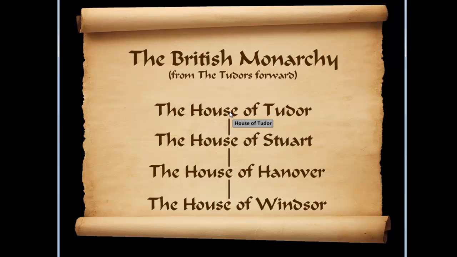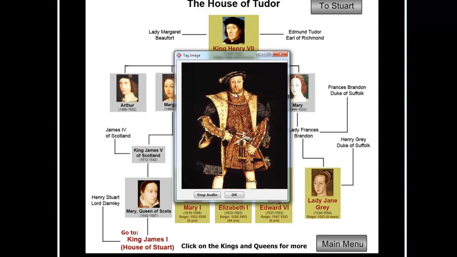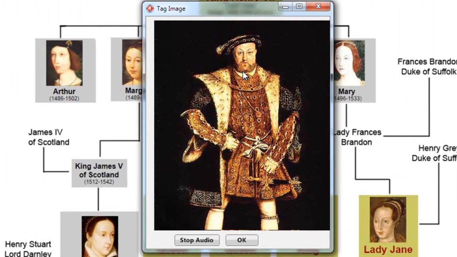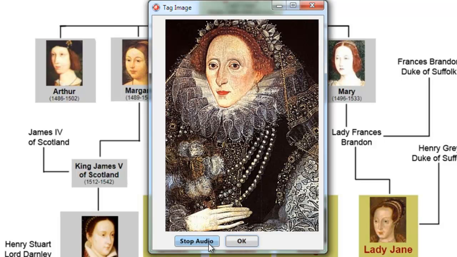And if we wish then, we could go into the House of Tudor. Here are the various kings and queens of that particular period of time, when the Tudors were the ruling family in England. Probably best known of these would be Henry, who became heir to the throne when his older brother Arthur died in 1502. Or, beyond that, you could see Queen Elizabeth I's 45-year reign, generally considered one of the most glorious in English history.